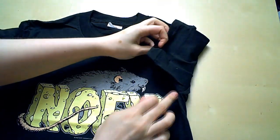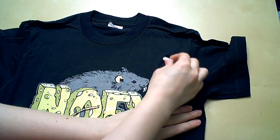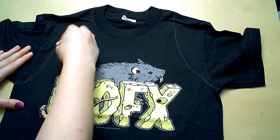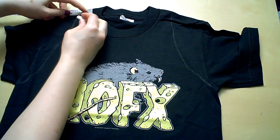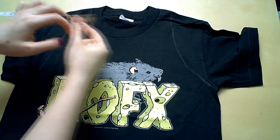Now I'm going to take my chalk and starting right at the armpit, I want a nice curved line that goes up to the shoulder seam, about 2 inches from the collar seam. And then I'll just repeat that on the other side, trying to keep things as symmetrical as possible. And I really should have measured first because I'm not really 2 inches from the collar seam, so I'm going to fix that up here.